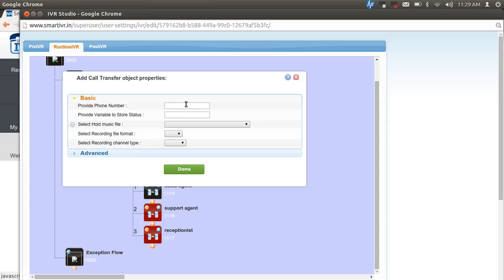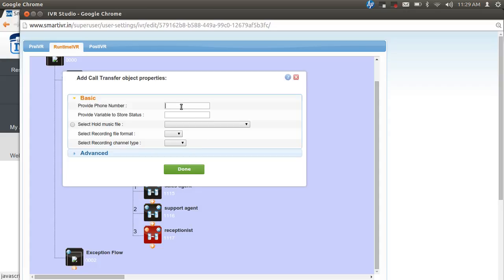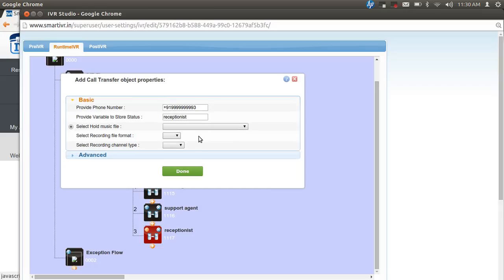Similarly I'll go here, plus 91 2, support_agent, default mp3. Done. Now again plus 91 3, receptionist, select hold music file, default.